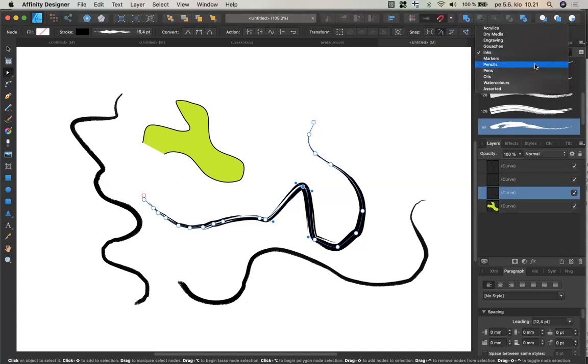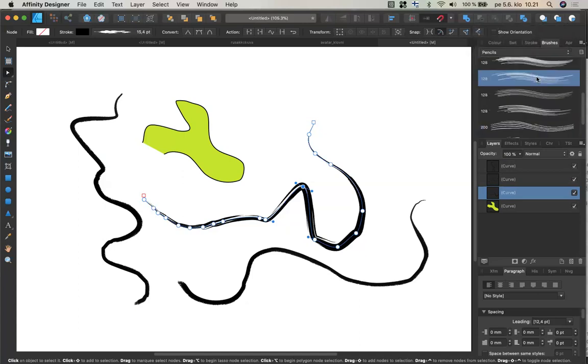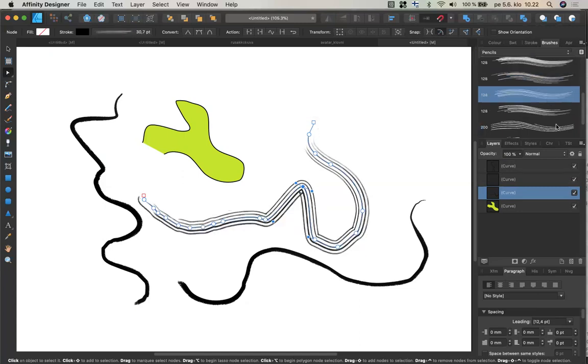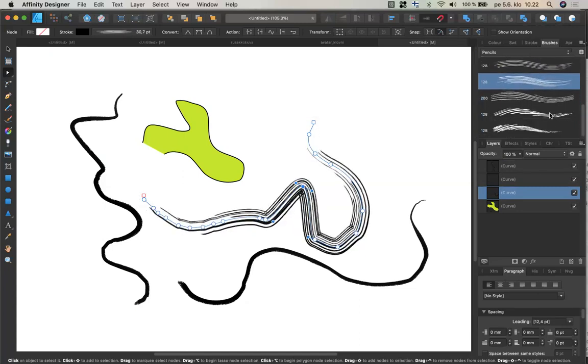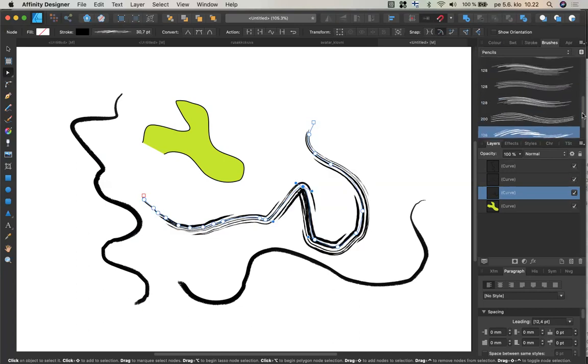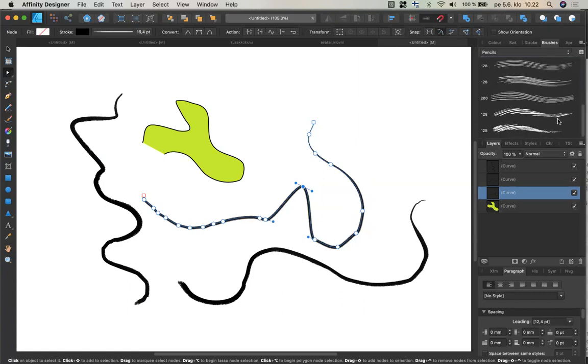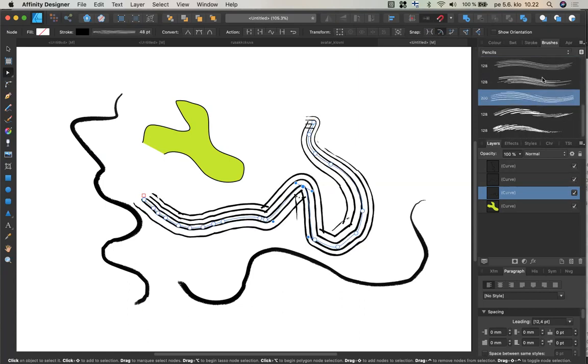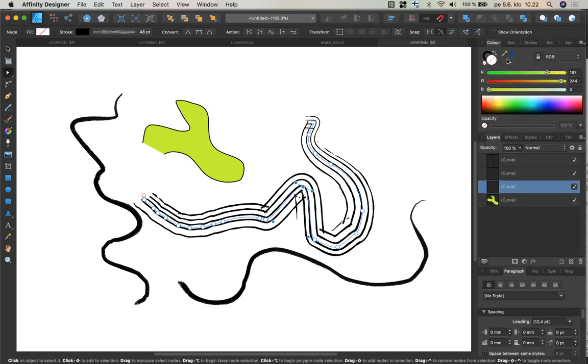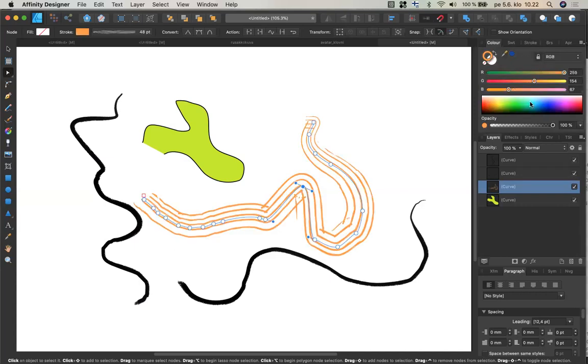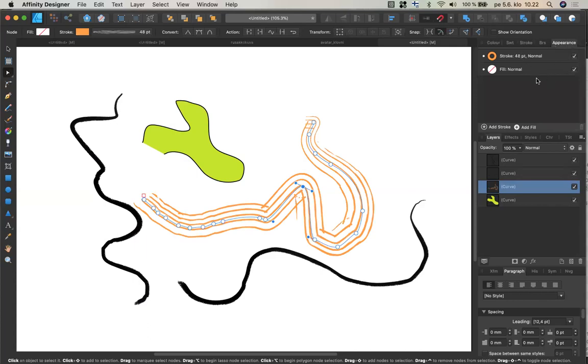You can try out the pencils, for instance. Or I can put some color on this brush stroke. Or even a gradient fill. Or I can go to the appearance window.